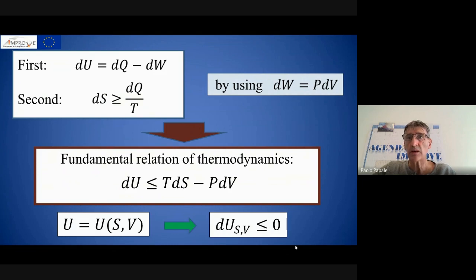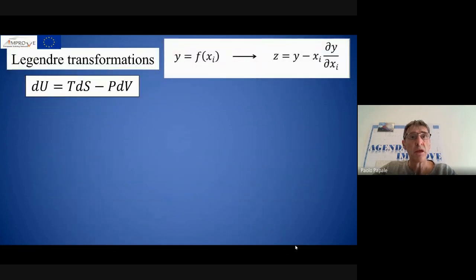That's great, and it sounds pretty much like the criterion for equilibrium that we are looking for. But there is a limitation. In fact, such a criterion only works for processes occurring at constant entropy and volume. We can deal with such processes, but what about any other process? For example, processes that take place every day around us and that are definitely not evolving at constant entropy and volume.